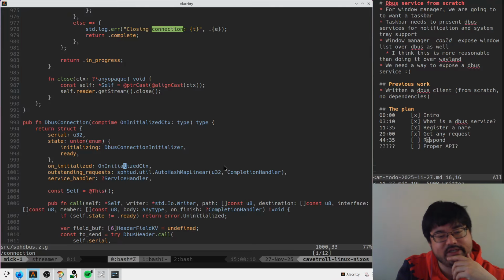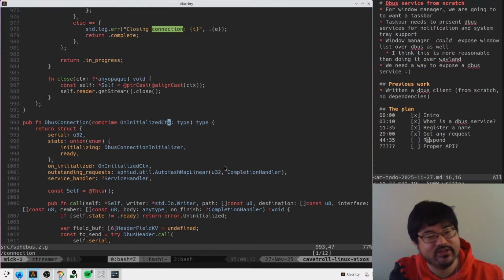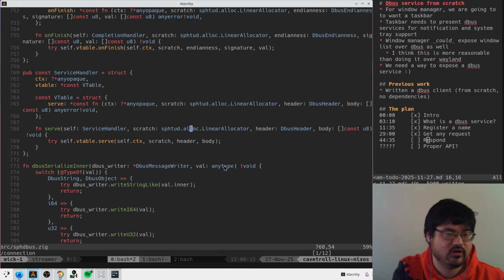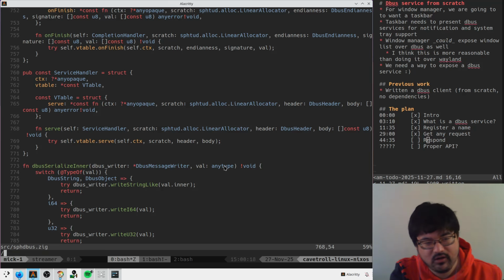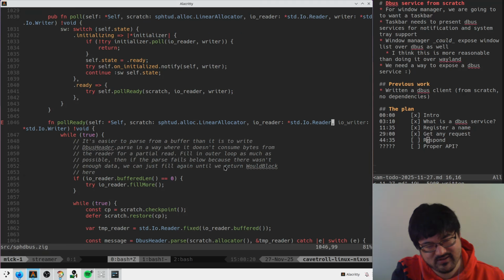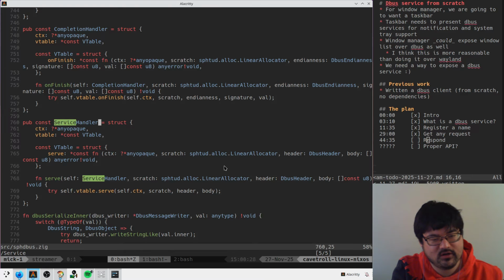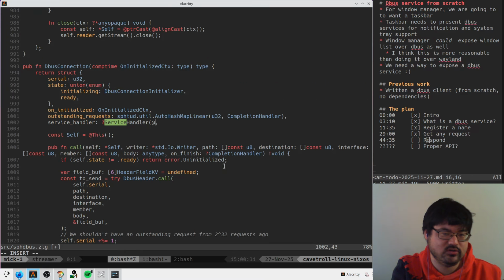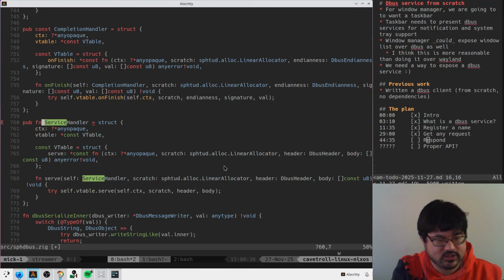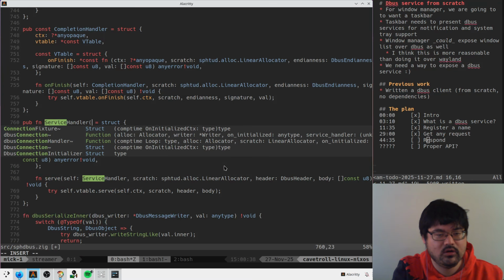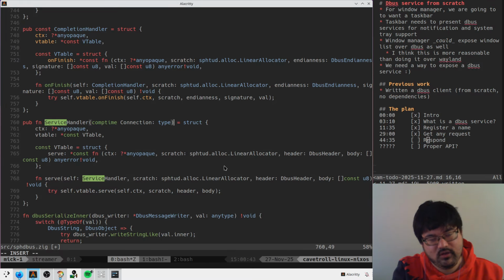So because he stores this, he needs to have this type attached. Which is fine, I guess. So that means that this service handler needs to be attached to this or something. Gross. And then this becomes a generic function. Ew.